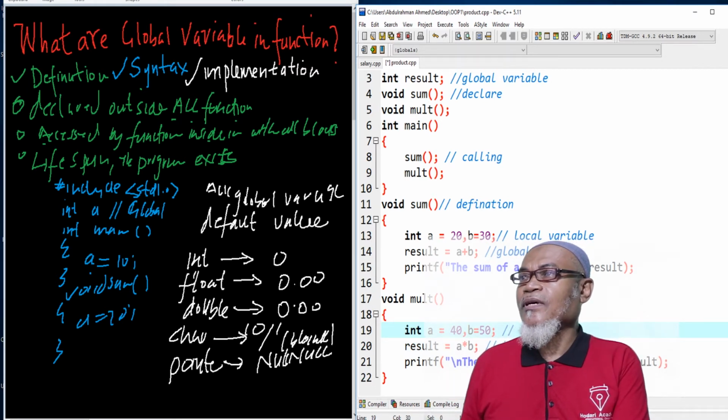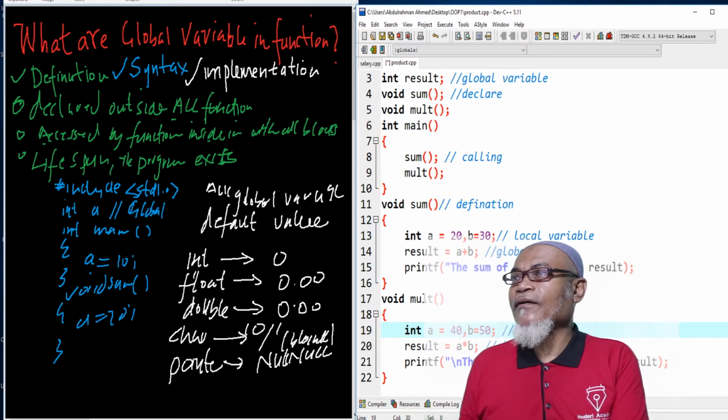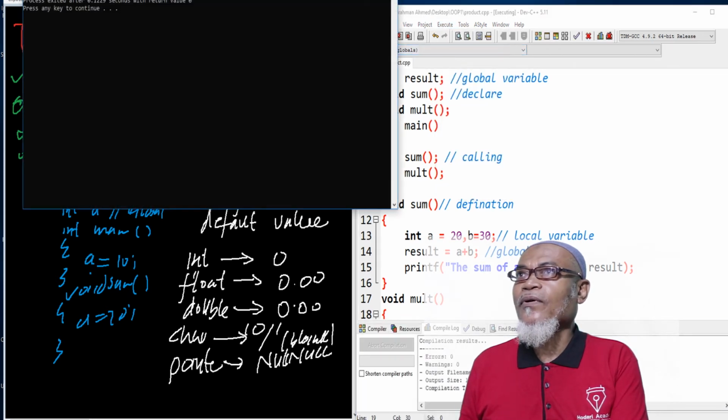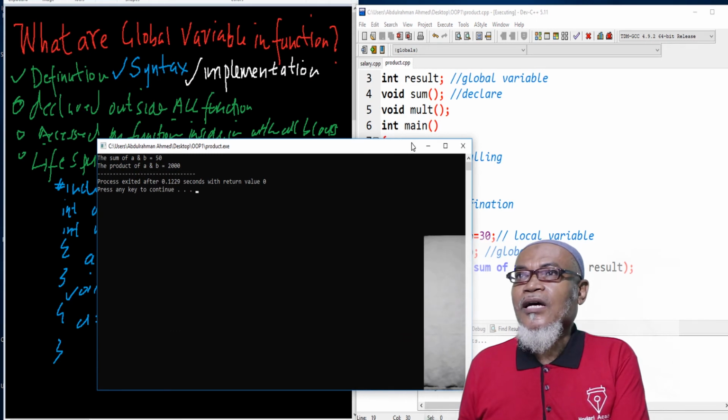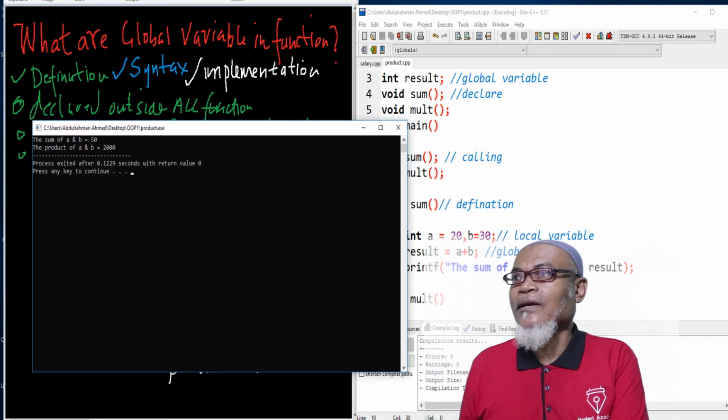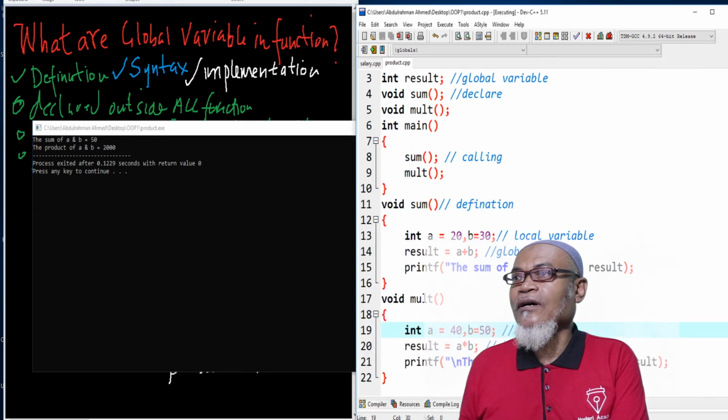The concept here is that instead of having variables again and again, we declare one global variable and use it in both function sum and function multiply, having the same name but taking a different value in different functions. So let's run and see what happens. The sum of a and b is 50, and the product of a and b is 200, and we had the same global variable being shared by two different functions.